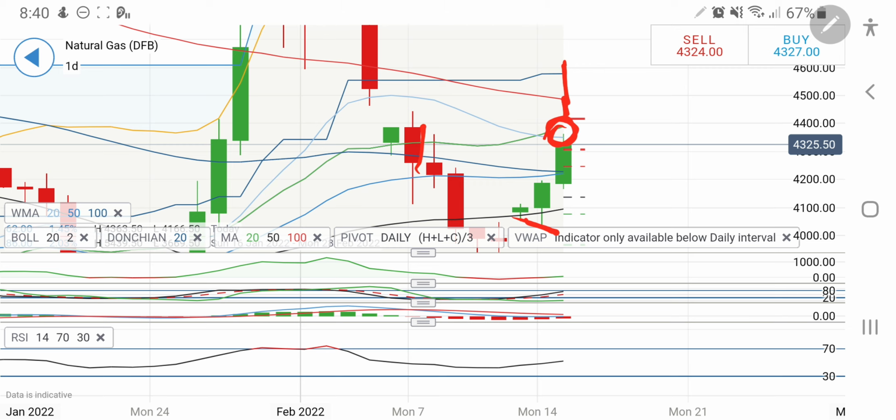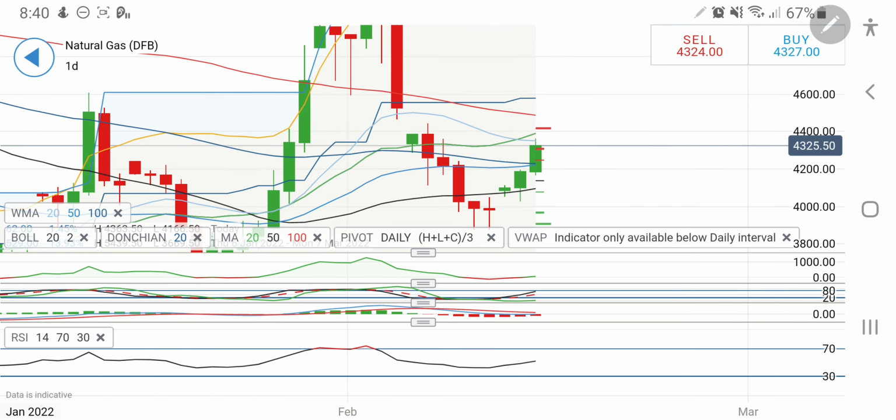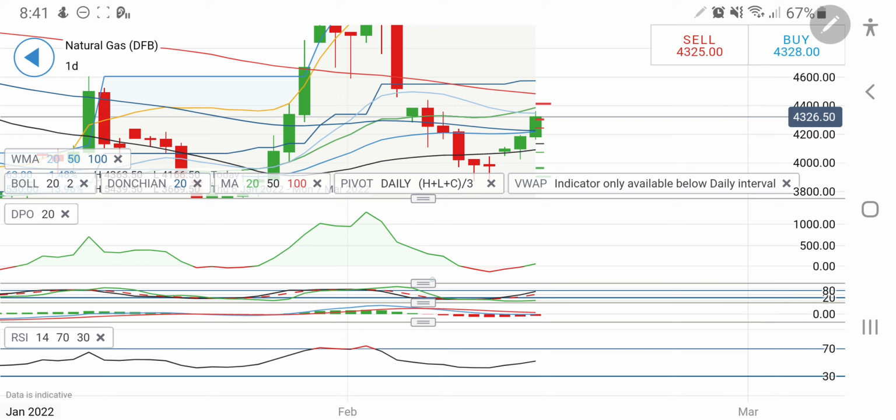However, we have to see it more closely here. Now see, it has formed three candles. This was the reversal when I said that natural gas will fly, and now it is trading in this channel. 4400 is the probable high, then 4500 is also very much probable. But remember, the lows for the channel are lying right now at around 4200. So after three consecutive green candles, it may try to achieve a high at 4400 and can drop towards 4200 levels. This is just an expectation, but this behavior can be expected from natural gas.